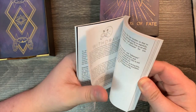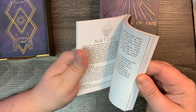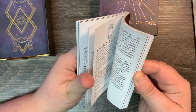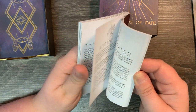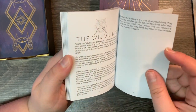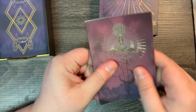So these are the earth cards. Gives you a pretty full description with the little symbol on the card face. Air cards, fire cards, water, and ether. And then let's see if there's anything in the back. It tells you a little bit about the creators of the tarot, and then their website info. So pretty good little comprehensive guidebook.